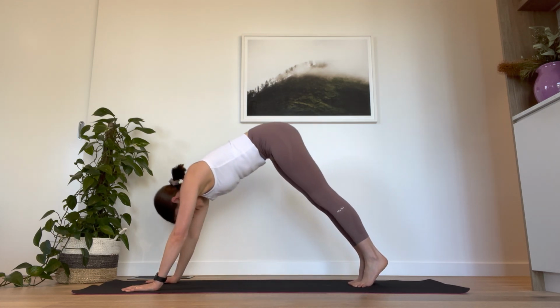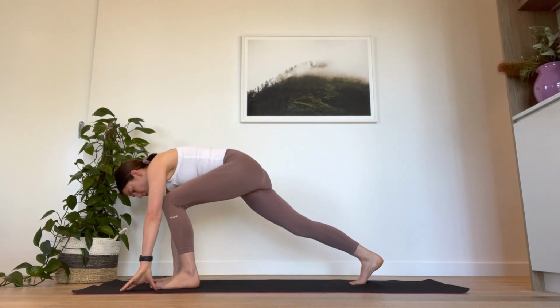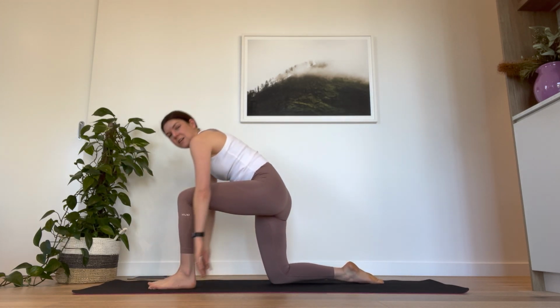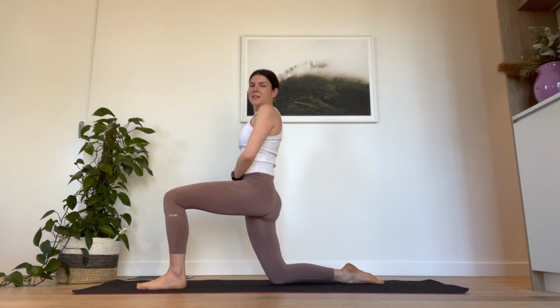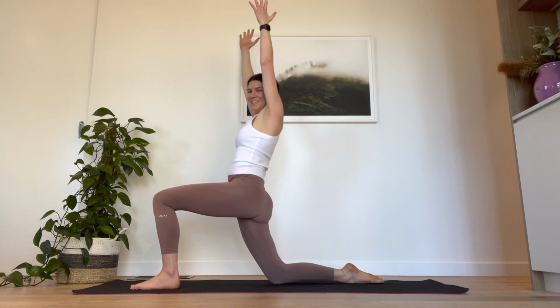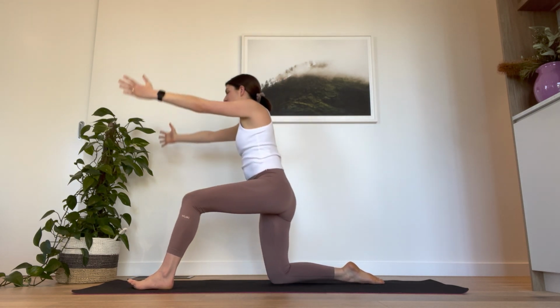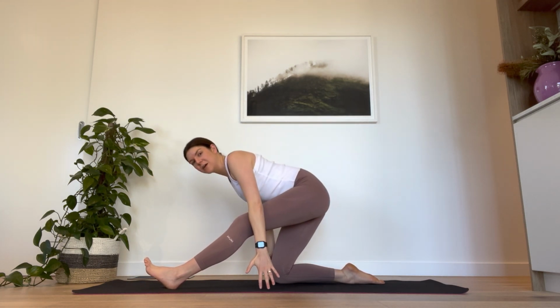Ripple forward, find a plank position, hold it just for a moment, and then step your left foot forward, rest your right knee down, reach your hands to the ceiling. Again, tucking the pelvis in here, sinking the hips forward, and imagining like you're trying to touch your fingers to the ceiling. Let's sweep the hands back, straighten into that right leg, squeeze the shoulder blades or touch them out.